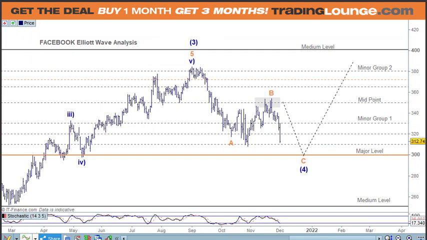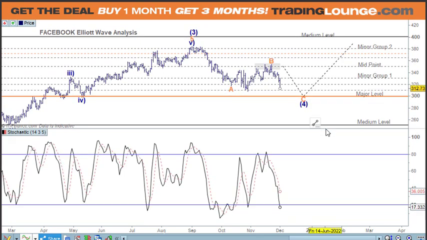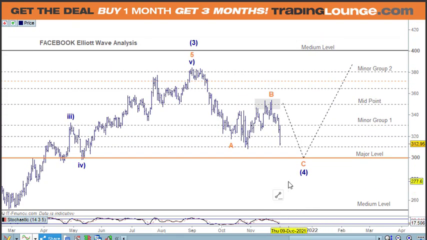Alrighty, so Facebook is next. So yeah, it's traveling quite nicely. But it looks like, from wave B to C here, you can see that we've got 1s and 2s in here, and this is like the third wave here. So we've still got the third wave to finish, and then we need the fourth wave and the fifth wave. So we're kind of going into bumpy territory shortly with all of this. And I've got it coming to the 300, but it could certainly come lower than that as well.